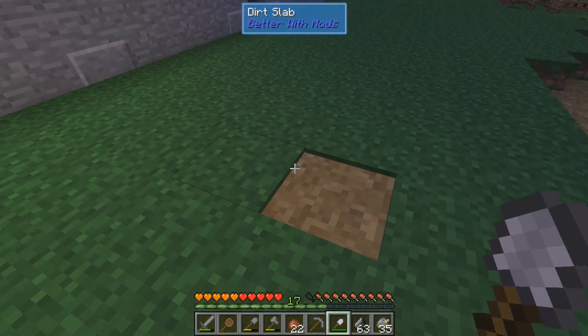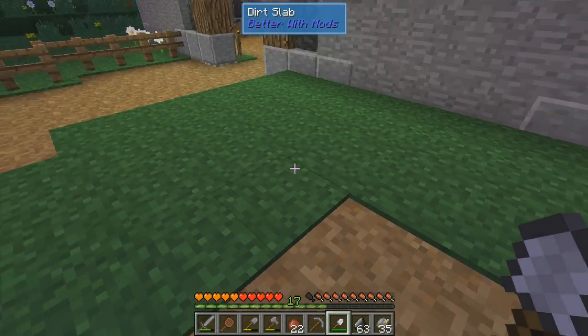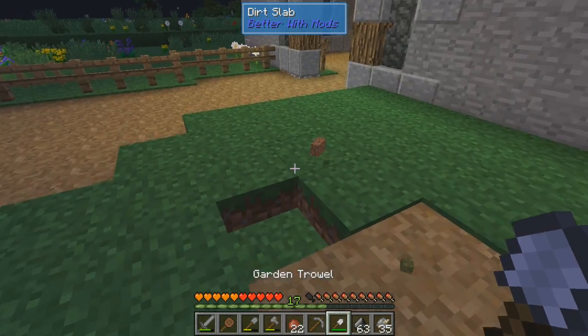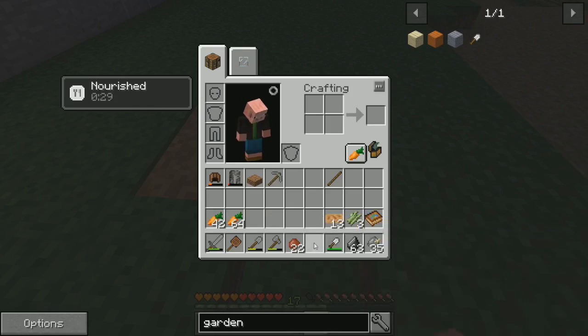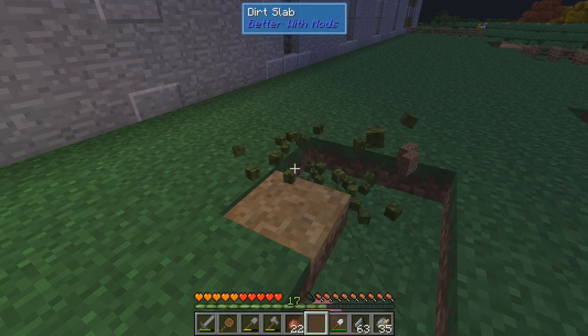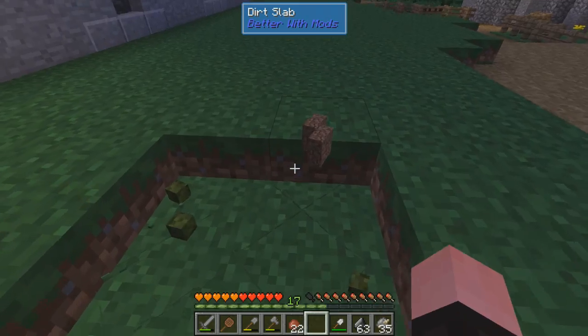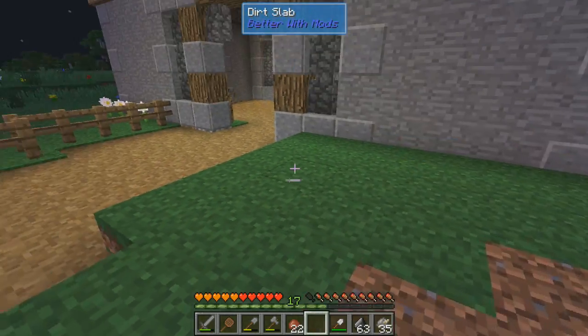Can we use a garden trowel on a half slab? We can, but it's turning it into path blocks. Okay, if I left click, it breaks. So let's do this. No, we don't need that. I want to go ahead and turn these back into, what do you call it? Half slabs. Let's go ahead and do that. Get over here. There we go.